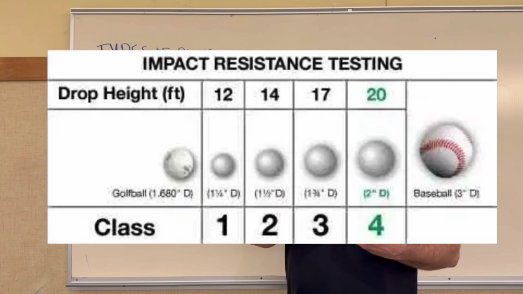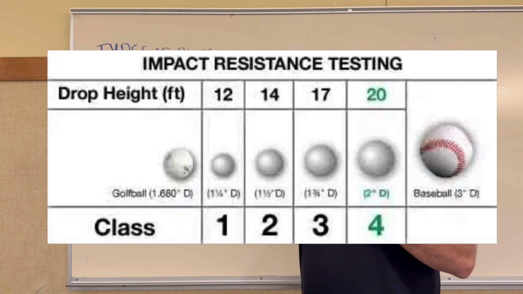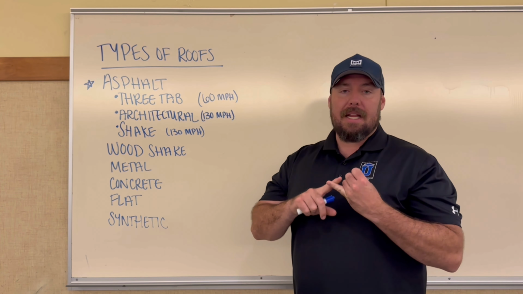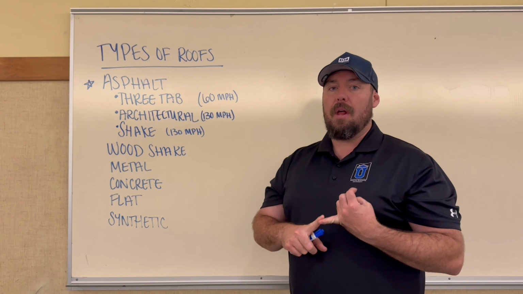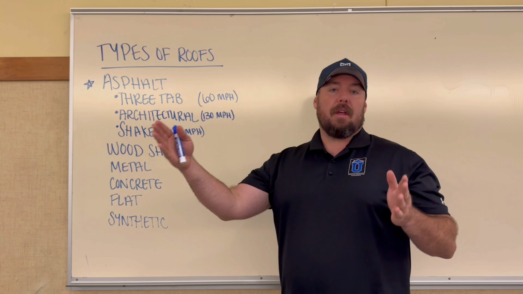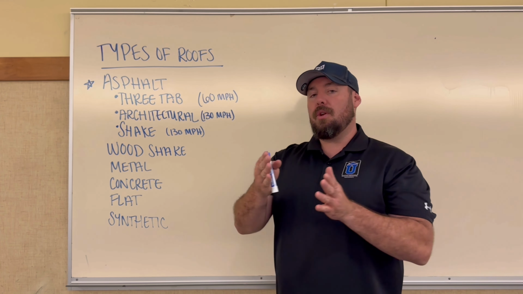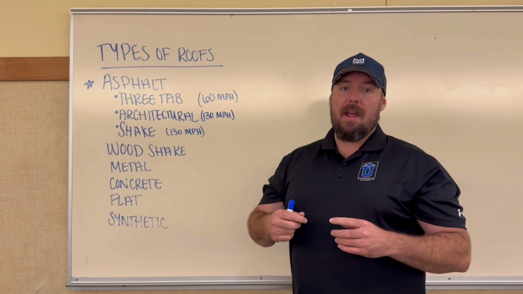So what those mean is how well that it holds up to a hail hit. So they do tests where they fire steel balls into these at different velocities and see how badly they get damaged. So a class 2 is going to be the base level, and it's not a very good shingle. It's going to get easily damaged by hail, and just doesn't hold up over the lifespan. So you're going to get much less life out of a class 2 than you are a class 3 or a class 4.